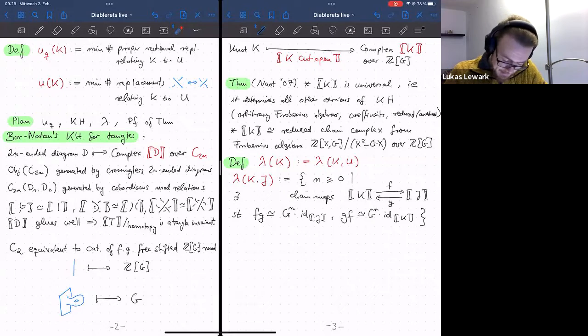And there's a last gap I left here. We need to ask that these chain maps are only ungraded. So that means they don't have to respect the quantum grading, and they don't have to respect the homological grading either. They just commute with a differential. Let me give you an example. But look, at this stage, it's not obvious at all that n is not plugging.